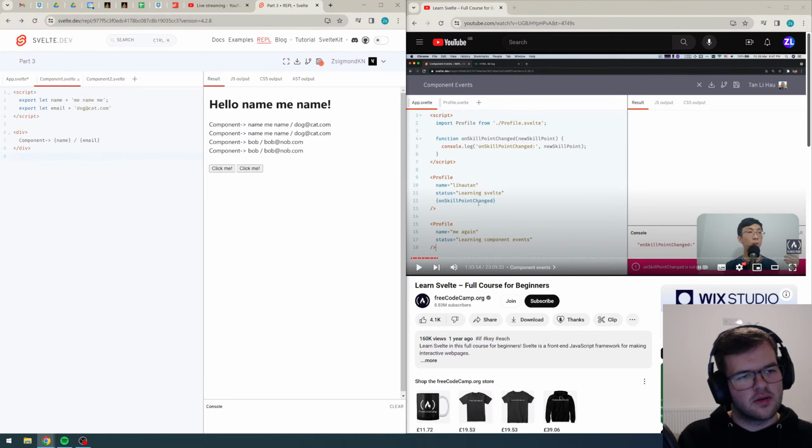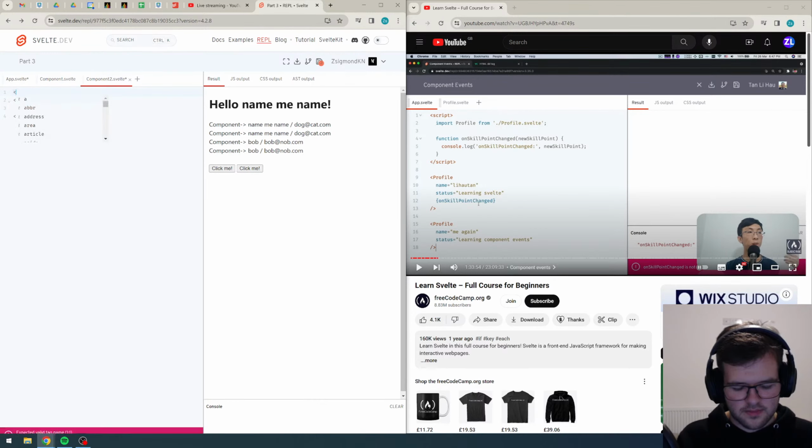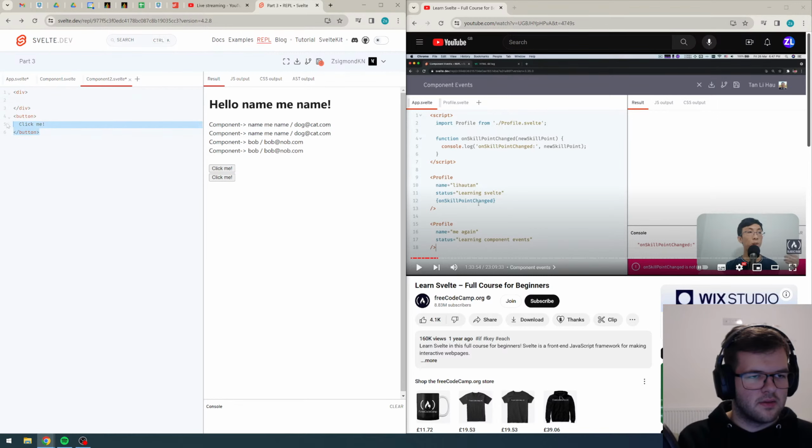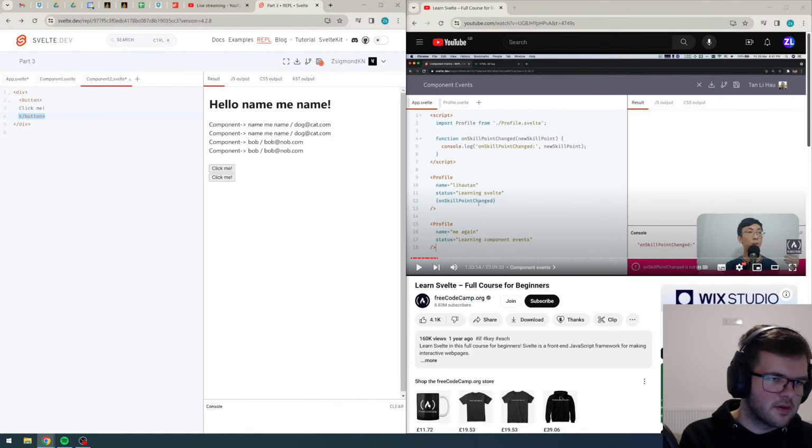If I put the buttons in a div, then that should put them in different spaces, and that'll just circulate in the different lines then. Yeah, like that. Okay.